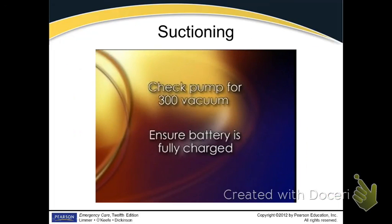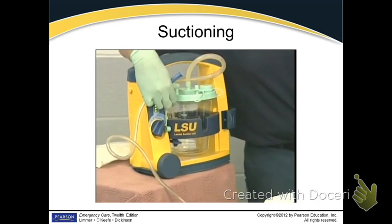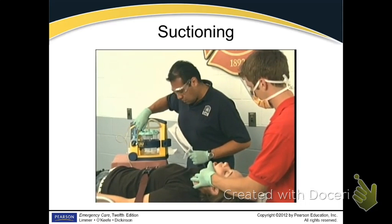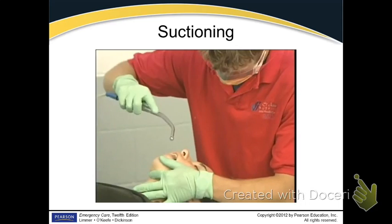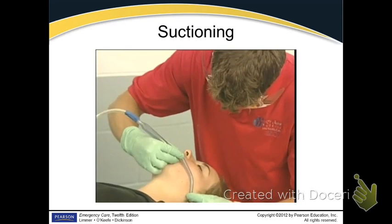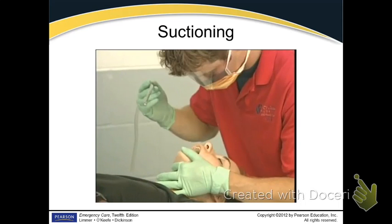This skill is demonstrated with 2 EMTs. If applicable, check the pump to ensure it can generate 300 millimeters of mercury vacuum. Battery-operated units should be fully charged at all times. Turn on the power. Place your thumb over the end of the suction tubing to ensure the unit is working. Attach a catheter to the end of the suction tubing. Measure the distance from the corner of the patient's mouth to the earlobe, and place your fingers at this mark on the catheter. Insert the catheter into the patient's mouth without using suction.